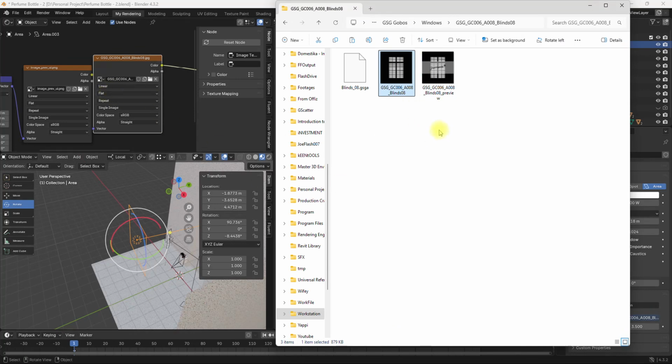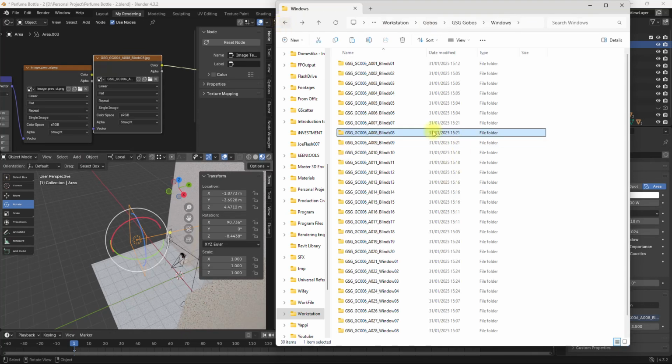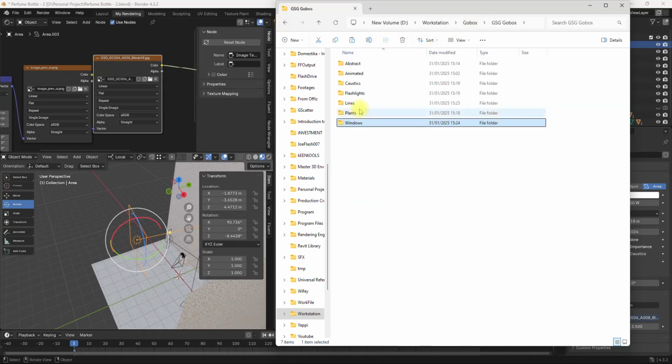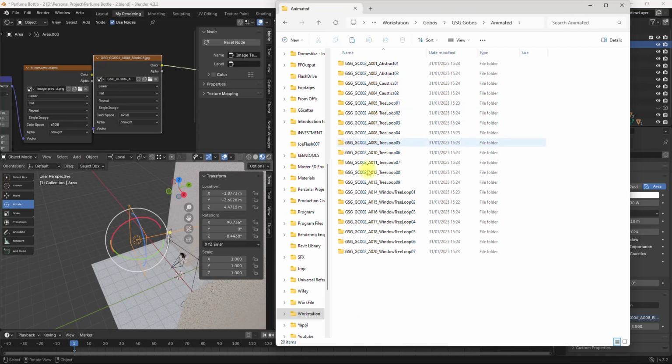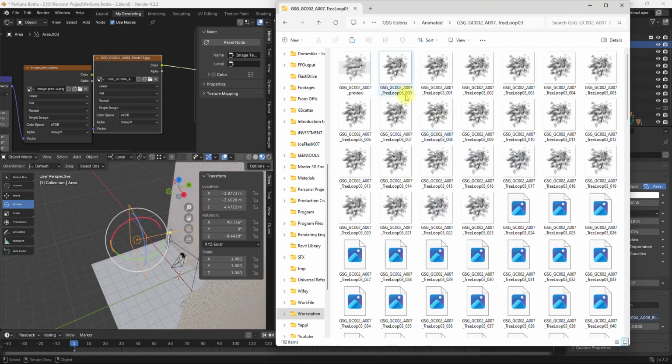So this is for still. But what do we do for animated? For animated, there are other things you still need to do. So let's say I'm going to have this animated tree loop.